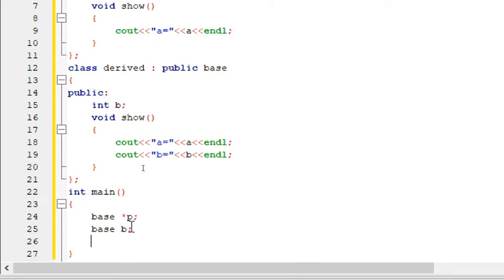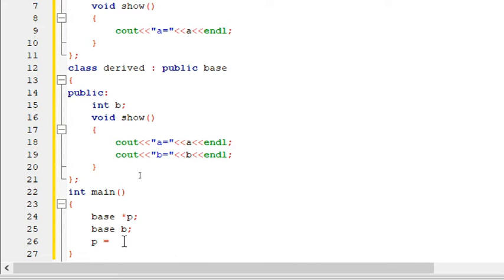Now I have an object for base and I have a pointer for base. Pointer always holds the address of a variable. Since we have created a pointer for the class, it should hold the address of an object. So p is equal to, that means my pointer is going to hold the address of this b.